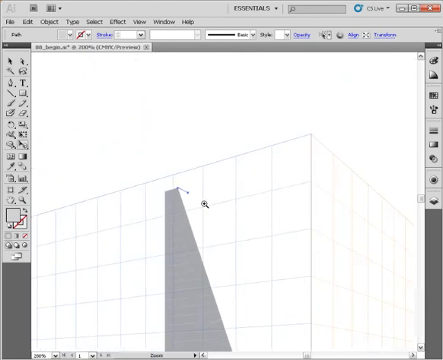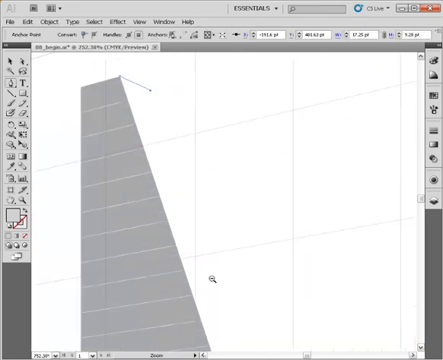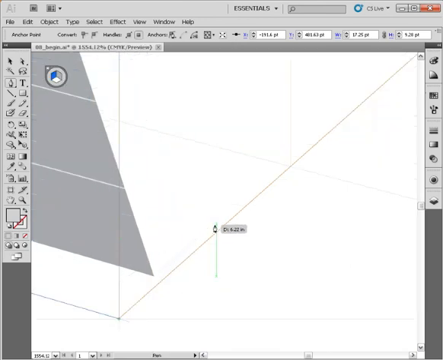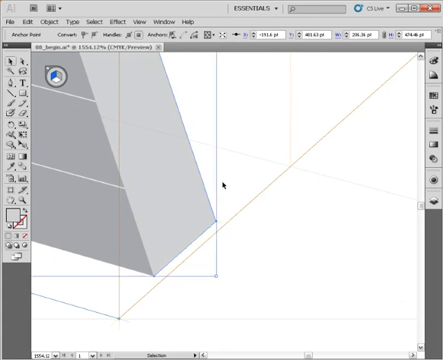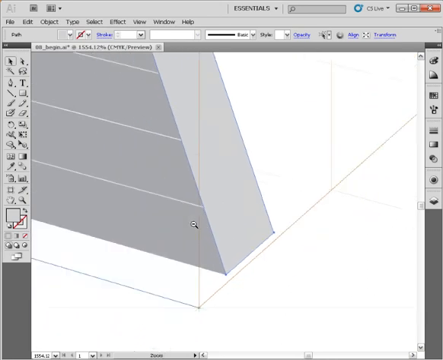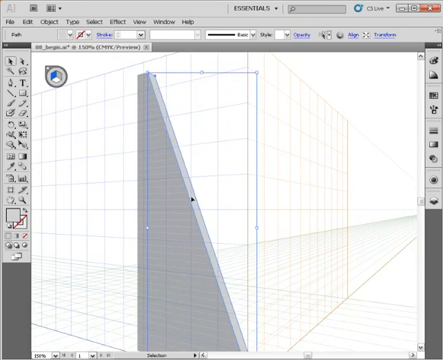So at this point we can go ahead and grab our pen tool and recomplete this shape. So I'm going to click on that anchor point there. And we'll come down here and we'll look for that anchor point for this path that's down here. There we go. We'll link those together. And I tell you what, let's go ahead and select this entire shape and hit Control J to complete that path, to join that path. Alright, so we've created the first face here for the front side of our building.